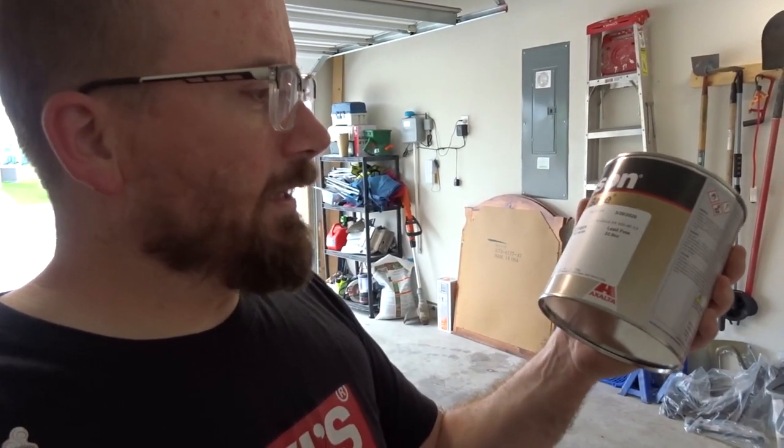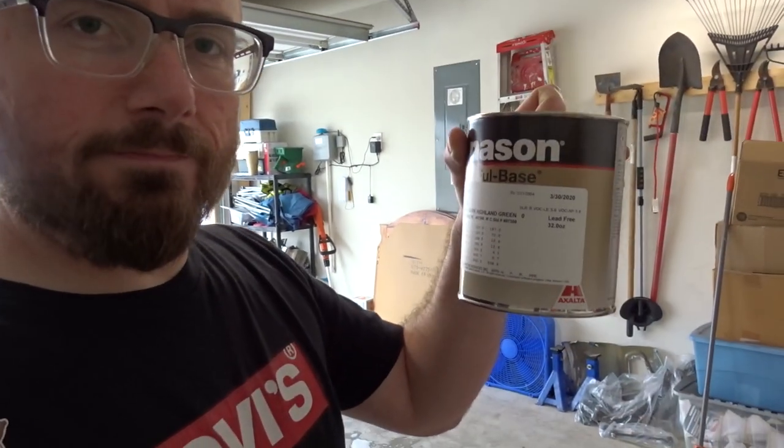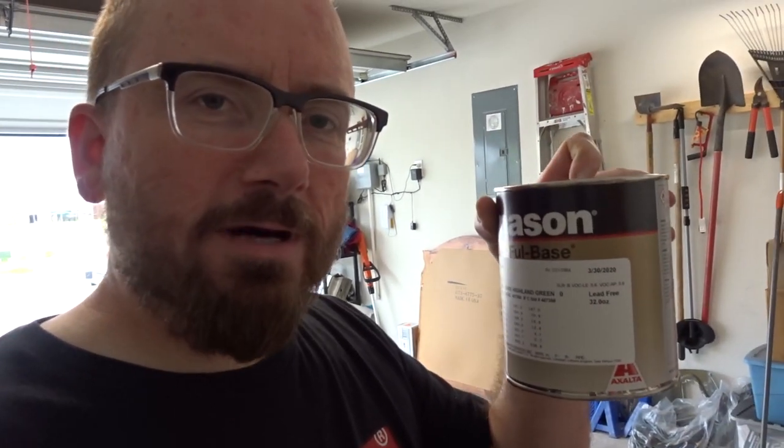Then tomorrow, I believe it's going to be nice enough, we are going to paint it and clear it. I've got all my supplies. Got our Nason. I use Nason on the car and it works great. I like it. Got Nason base, the dark Highland green base that I had mixed. I went and got some more. We have our reducer.